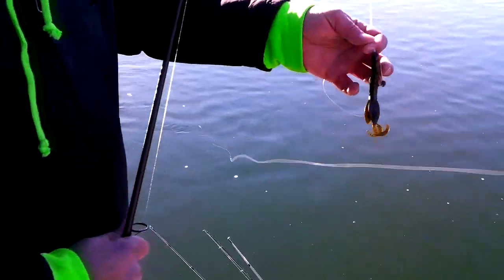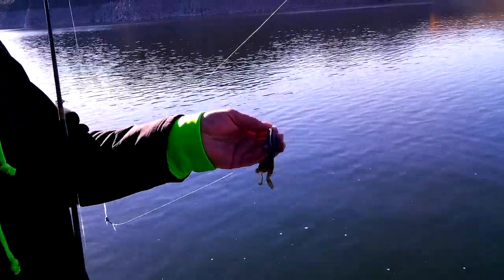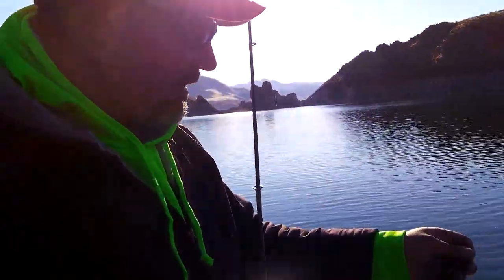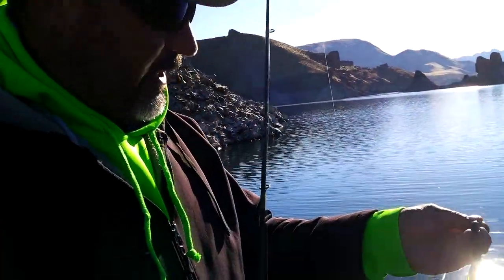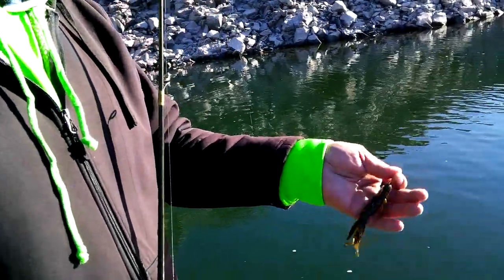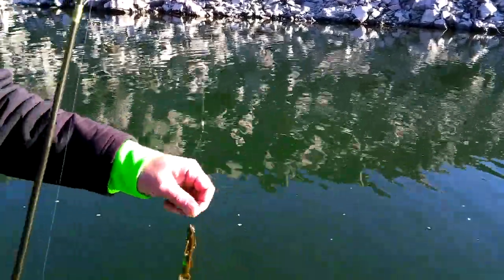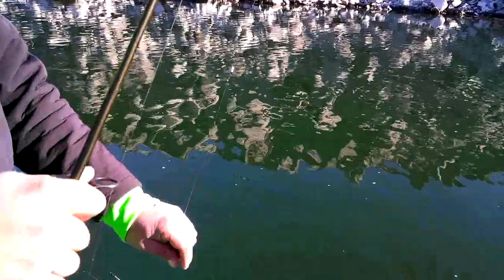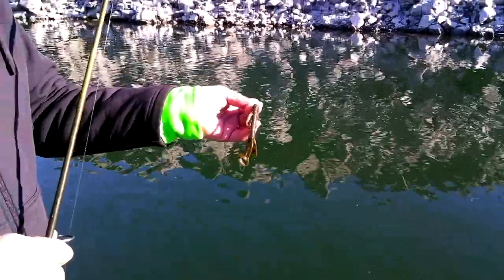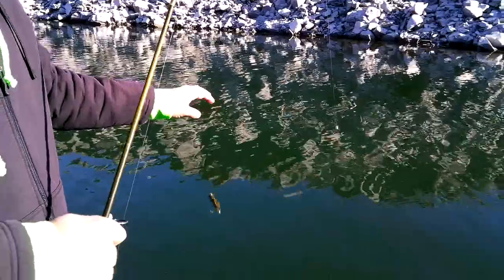The trailers that you get in your box can be used for other things. It doesn't just have to be connected to a jig, like how Nick is trying to show you with the football head, just running it straight as a trailer. This can also be used in a Carolina rig situation, a Texas rig situation, and you will get some of these different variations in your box. So try fishing it in different ways because it will absolutely give you more success.